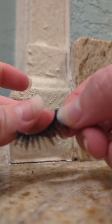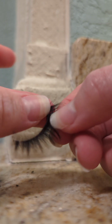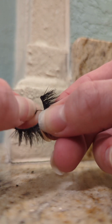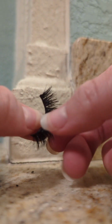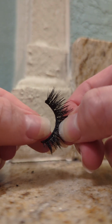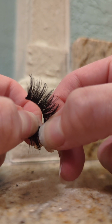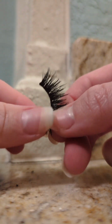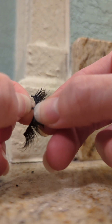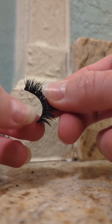And if you are someone who wears colorful eyeshadow, normally you can see the eyeshadow on the lash glue, and that will assist you in finding where these chunks of lash glue are on your lashes. Because it can be difficult to find where the glue actually is, especially if you have a lash with a black band. You might be able to see the reflection from some of my lash glue. And yep, we've got some more there.